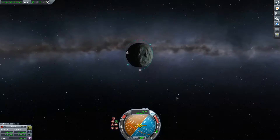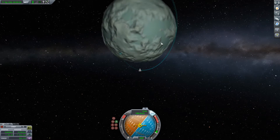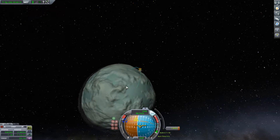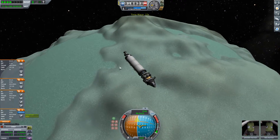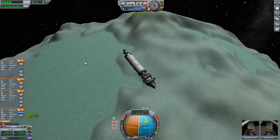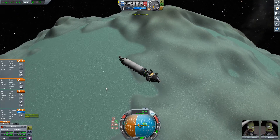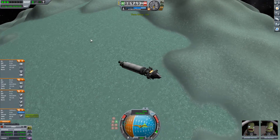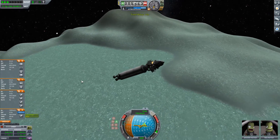Oh my god, the orbital speed is literally next to zero! We're going to get a very close encounter — look at that. Did I overshoot it? I didn't — perfect! Go down to retrograde, beautiful. Look at that, we have the planet right next to us — this is so good. We are very close to apoapsis or periapsis now, so let's do one final burn to adjust and bring in our apoapsis. Boom — you can actually see that's the previous craft sitting over there! I want to see if we can land somewhere around there — that would be sick. I've set up a node that will somewhat take us closer to what I think is a good landing spot.